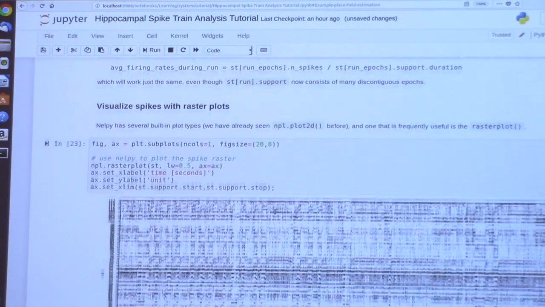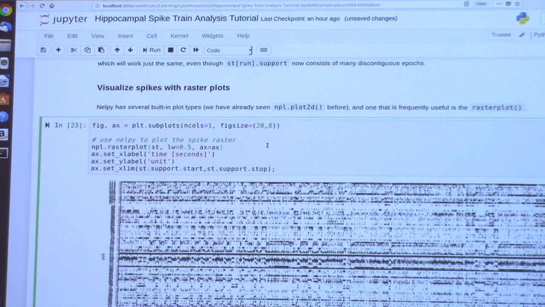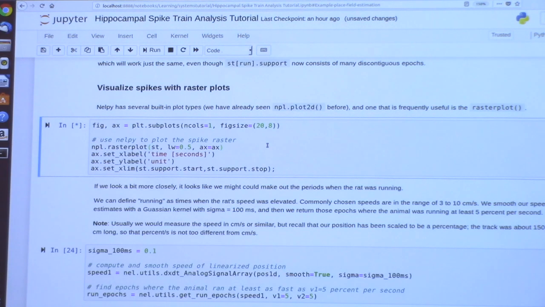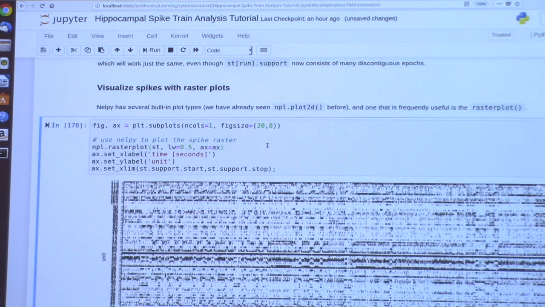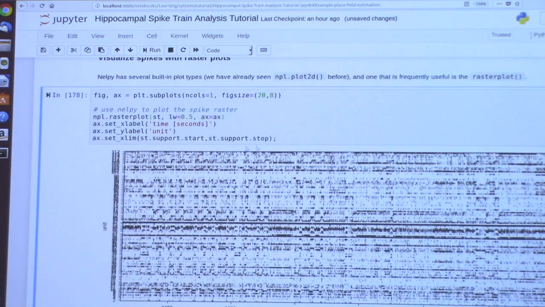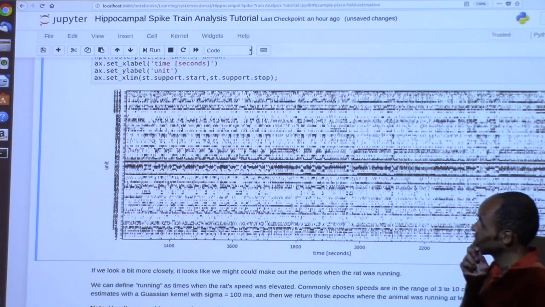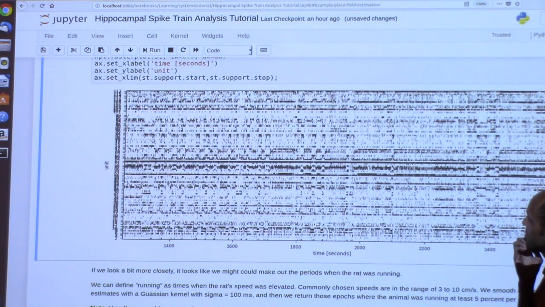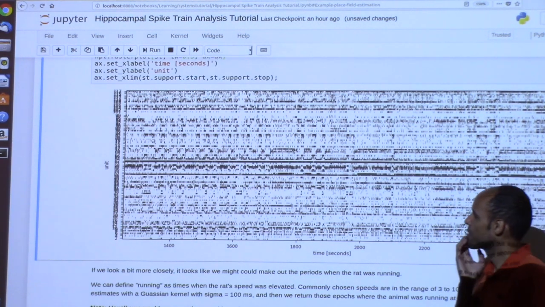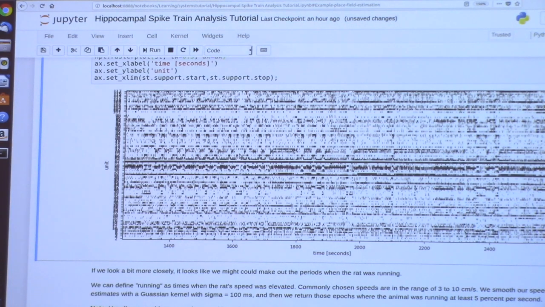Okay, so let's just take a look at the spike data a little bit more. There's this convenience function called raster plot. If you ever look at spiking data, people give talks, it often looks something like this. So this is all the neural data for this talk. It's not organized in any nice way, but we'll organize it here as we go along. This is just basically where we're starting.